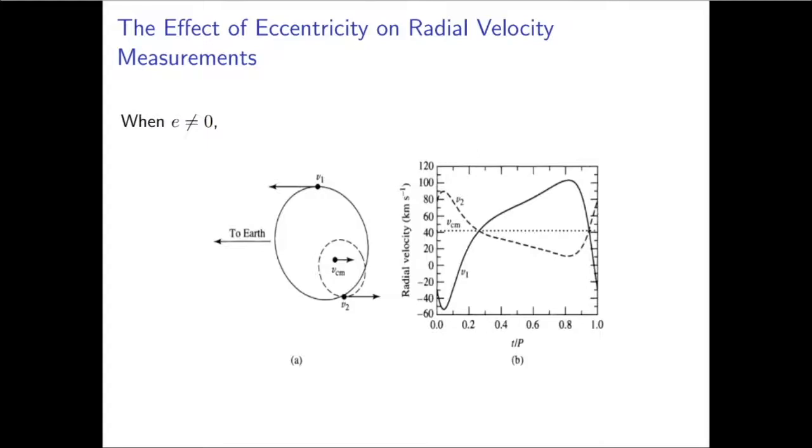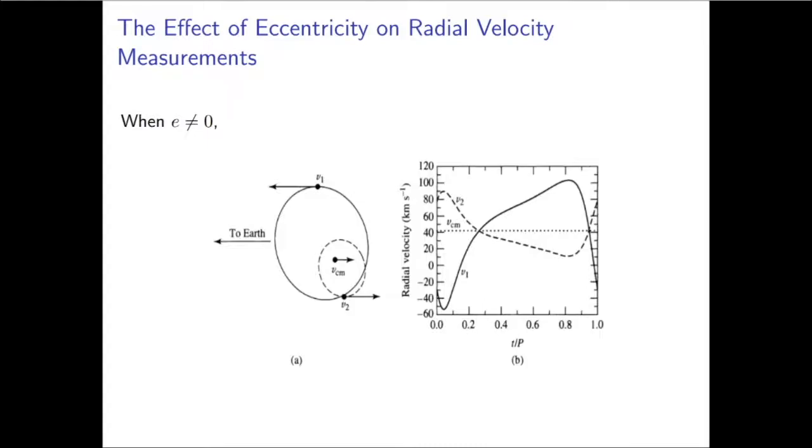So as you can understand, this is a case when the eccentricity is not equal to 0. Obviously, if the eccentricity of its path is not equal to 0, then it will not be a circle, it will be some other shape. Now if you draw the same kind of velocity curve, that apparent velocity curve, you will get something like this. So when I'm saying that eccentricity is not equal to 0, let it be a certain value, let it be E.